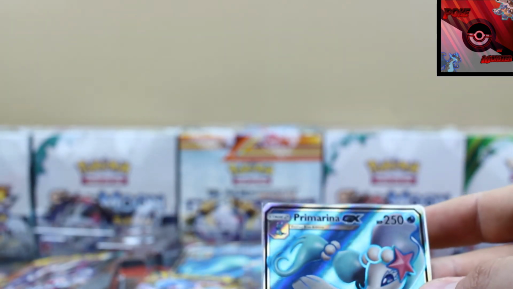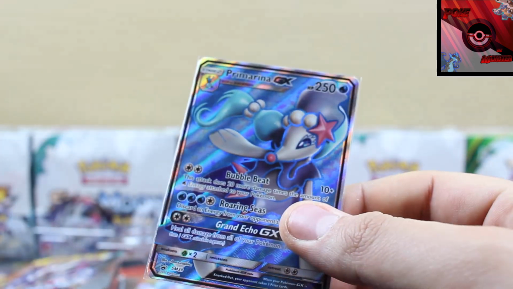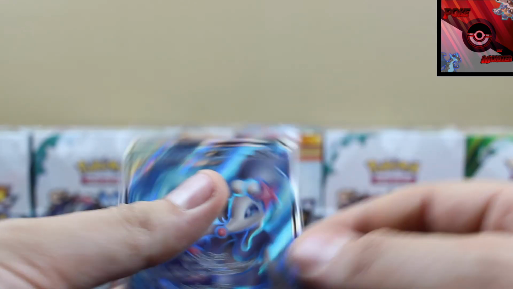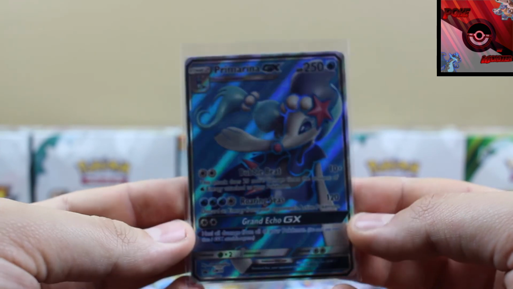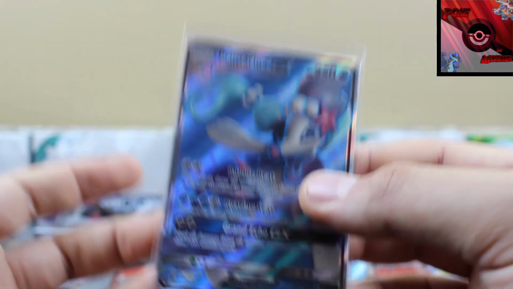And then let's not forget about the beauty. Primarina. There she is. Oh, yes. She is in a sleeve. She's just in a Profit. So let me get her in a regular sleeve as well. There we go. Primarina looking as beautiful as always. God, it's such a good looking card. I love all three that they did, from the Incineroar, the Decidueye, and the Primarina.